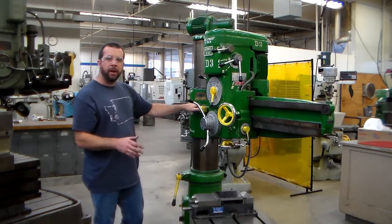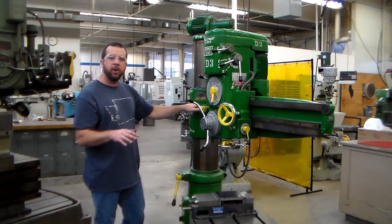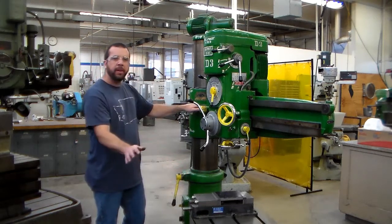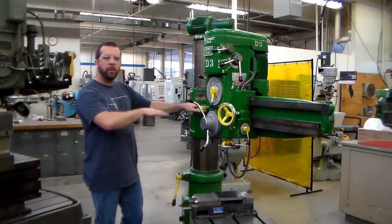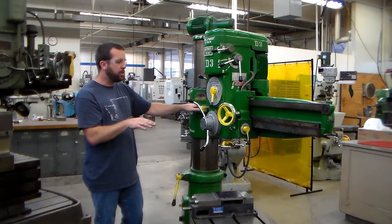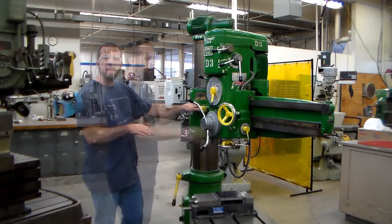What we have to be aware of is this machine does not know where the part is, where the table is. It doesn't know anything. So if you are lowering the head or raising the head, you have to be paying attention that you're not going to be running into anything.